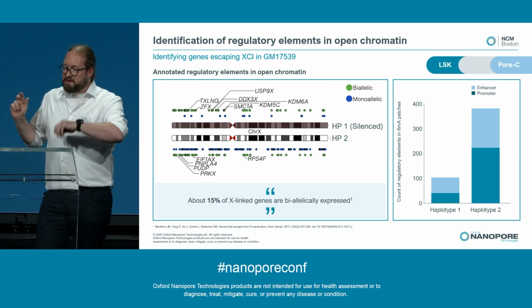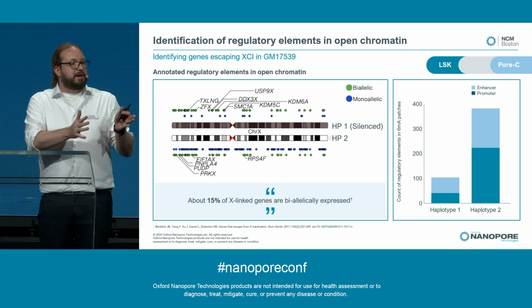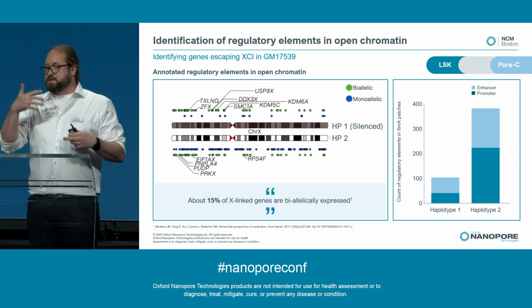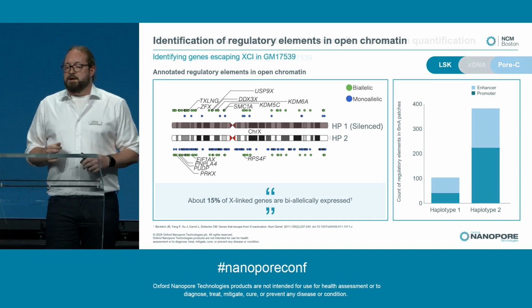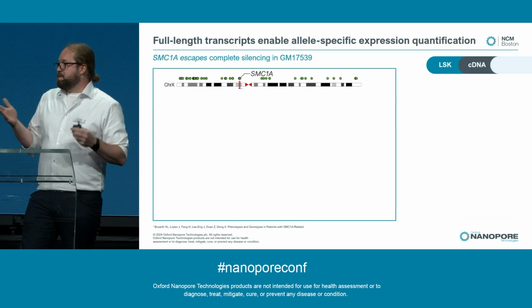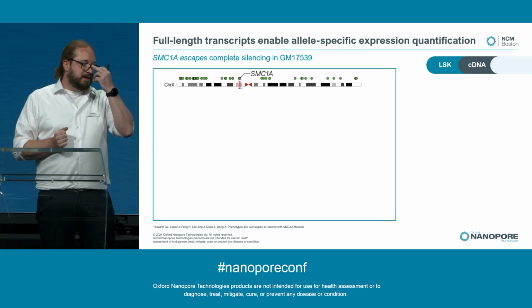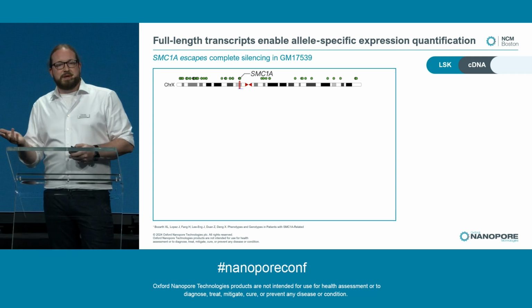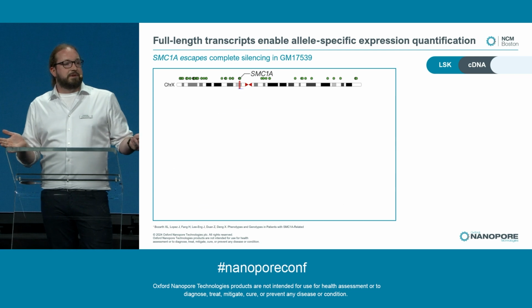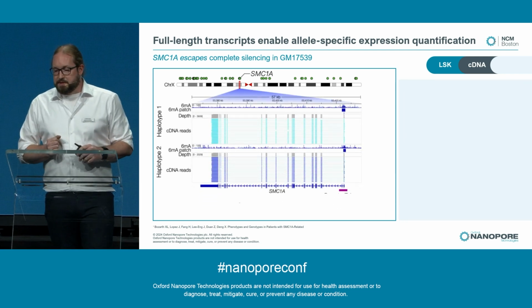And then on my very last slide, I just want to show you again, we have cDNA data for this, so we can even verify this and see if this open chromatin proxy works in some cases or not. And so what we have to do for that is look at allele-specific expression along chromosome X. Long cDNA reads really help, because for that we only need one heterozygous variant in the coding region. And this is an example where I'm showing you this.